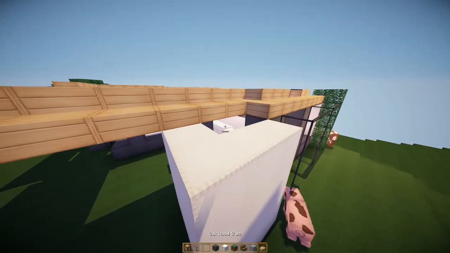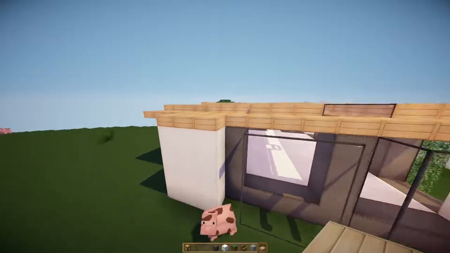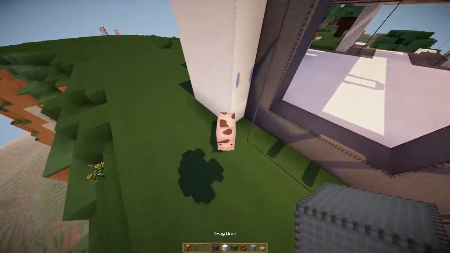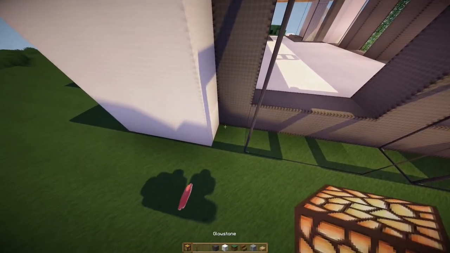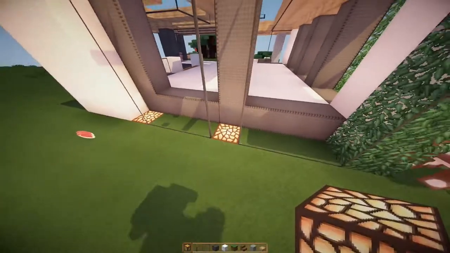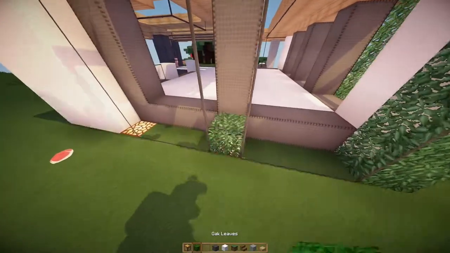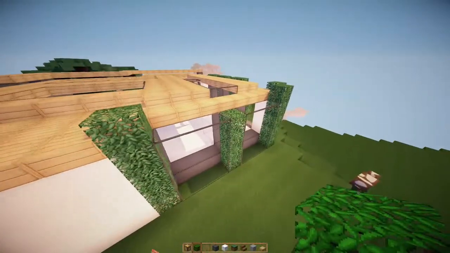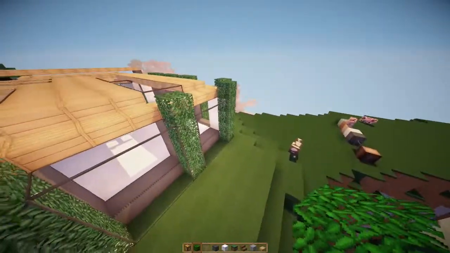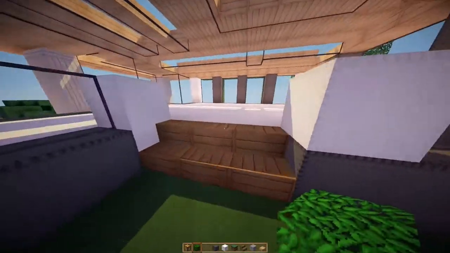And then for this one, we'll just cover that up in spruce. I think we'll cover this up in spruce as well. And then put some glowstone here. Here as well. Fill this in with some leaves. And that, again, looks really sexy. I'm liking that. I'm loving it.